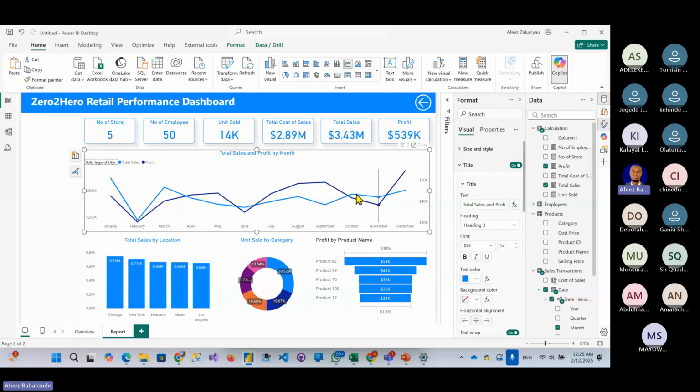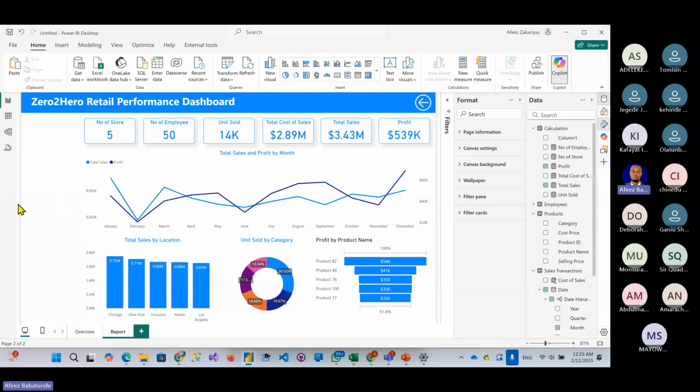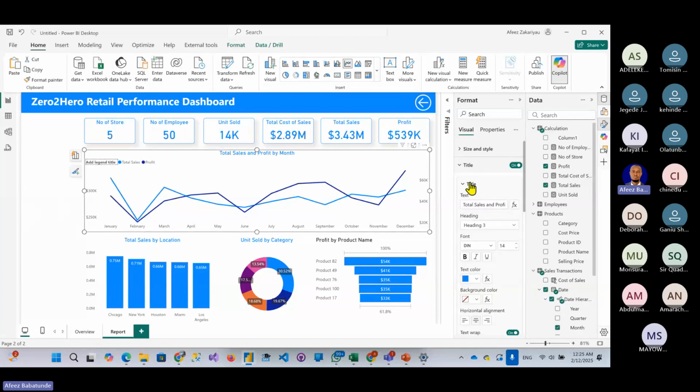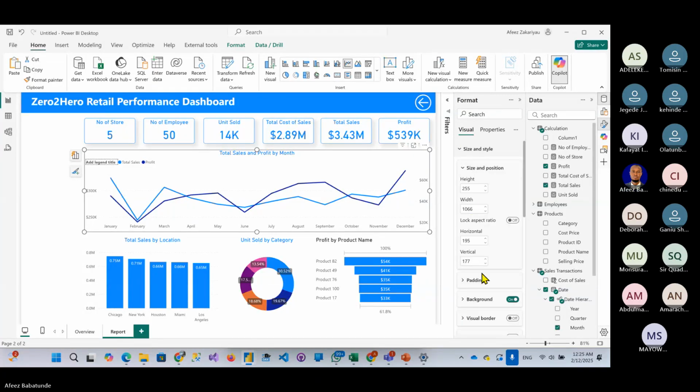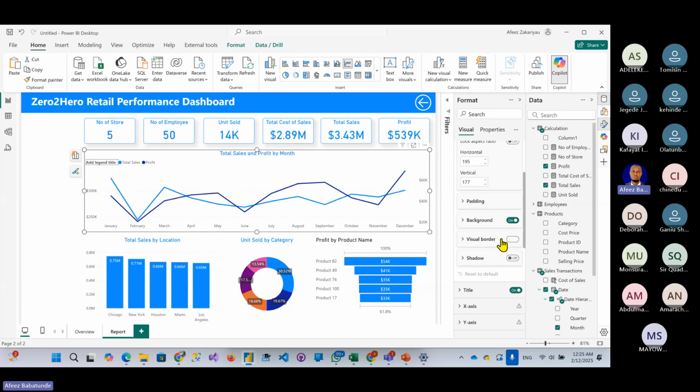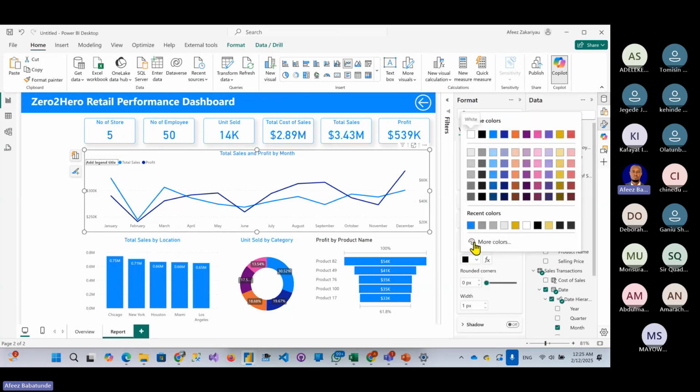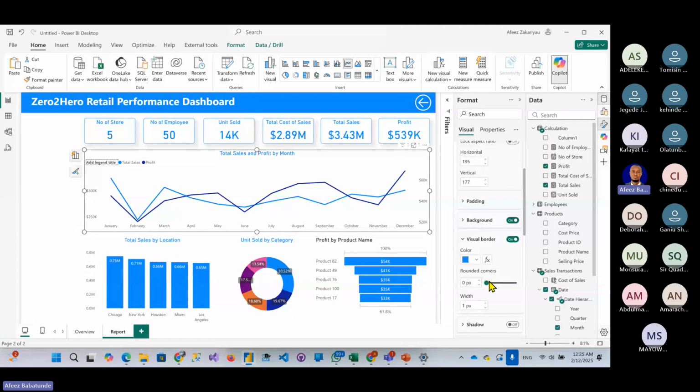What else? I think I'm cool with this. So I can give it a border. Can you see? Instead of having this ordinarily, I can add border to this particular visual. Where is it? Property sales line. Okay. Title and style. Background, visual border. Perfect. So just give it something light.